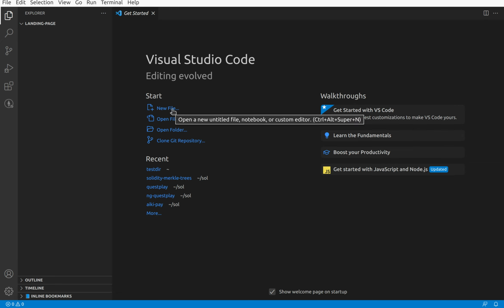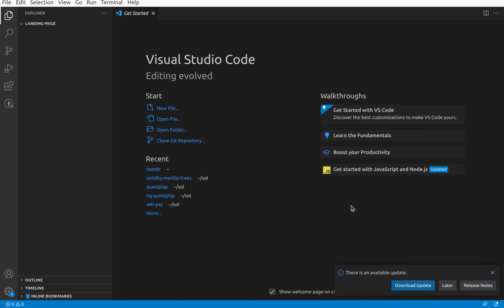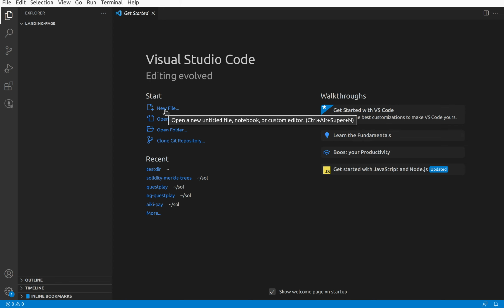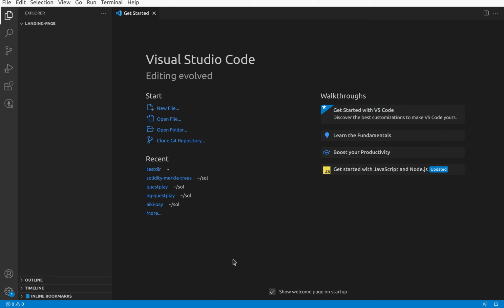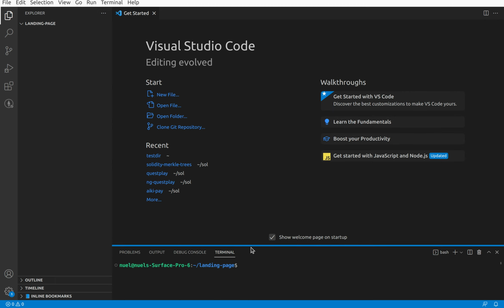So basically, VS Code is an IDE, right? It's probably the most popular IDE for web developers, smart contract developers, and whatnot. So I'm going to create a new file.